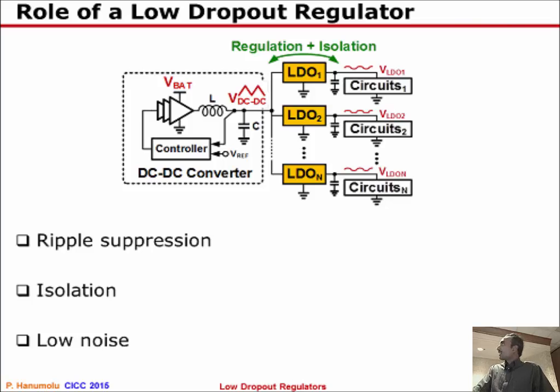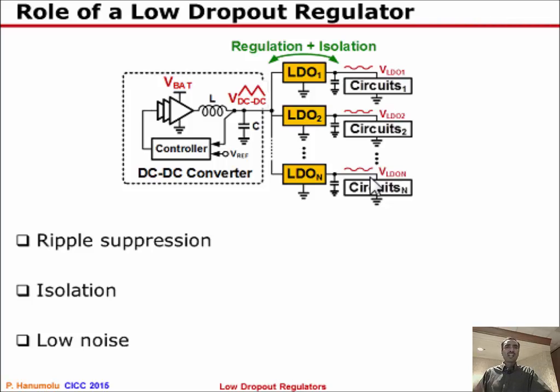First of all, this is what I think of as the role of a low dropout regulator. In a typical power management system, what you have is a DC to DC converter shown here, which provides most of the power, and then you have many circuit blocks that need supply voltages that meet certain requirements. For example, in analog, mixed signal and RF, the power supply noise is an extremely critical parameter, and we'll talk a lot about how to suppress power supply noise in the output of the LDO.